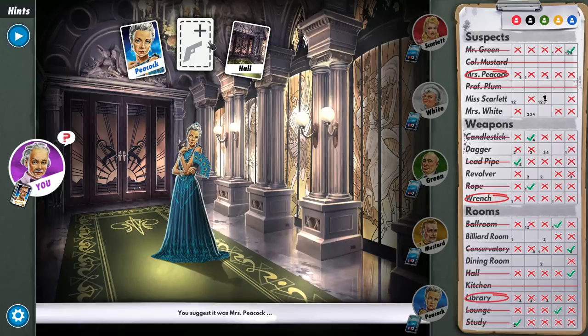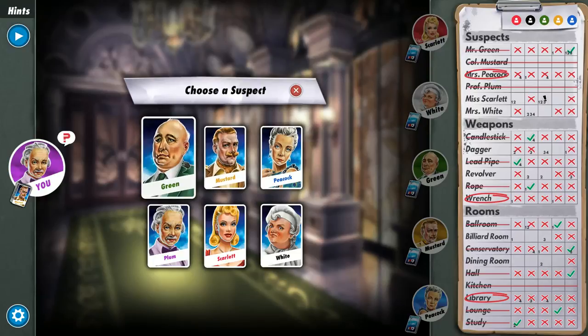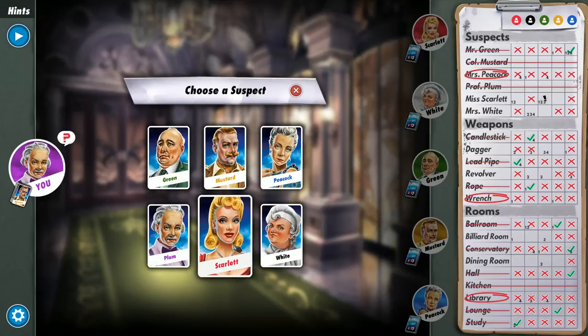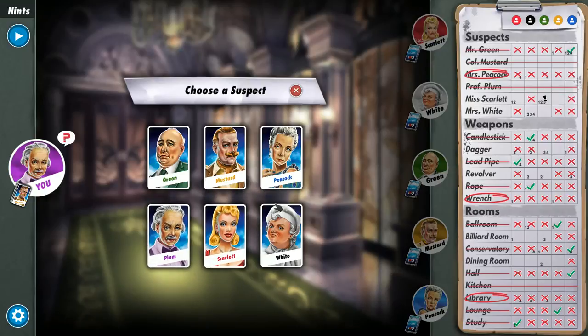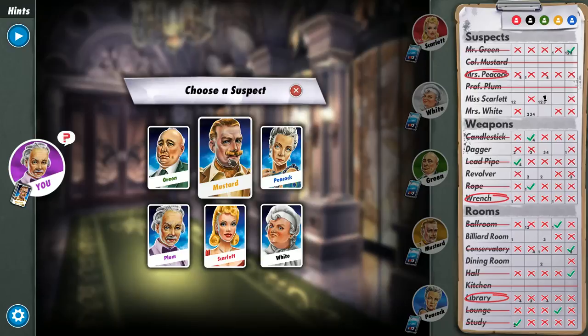I'm pretty sure it's Peacock, Wrench, Library. I want to get to the library to... You know what? I'm going to throw people off my scent. I don't want the AI to know that I know it's Peacock and Wrench. So I'm going to pick one, say, Mustard. What does Mustard have? Mustard probably doesn't have any people at this point. Either Scarlet or Green has Scarlet. So maybe we'll do... I'll be curious to see who has Scarlet. If I choose Scarlet, Scarlet may reveal. If I choose Scarlet, then Green might reveal it. Who has Mustard? I have Mustard.